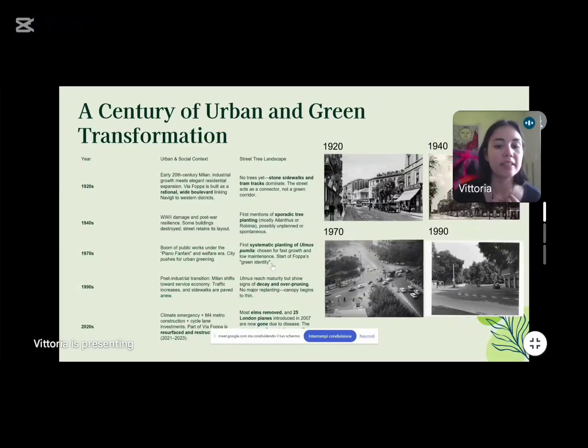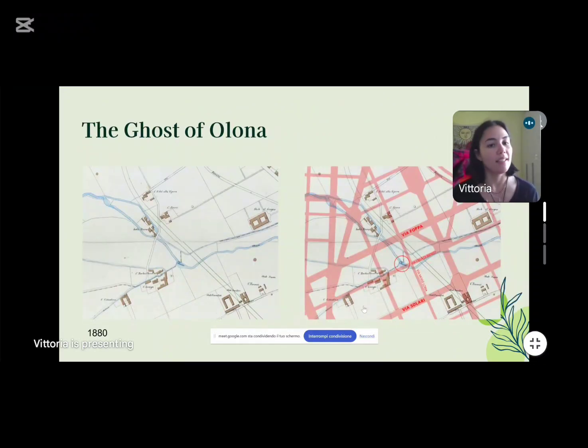In the 2020s, this happened again, with most elms removed and 25 London planes introduced, of which 27 are now gone due to diseases. I also wanted to mention that in Via Foppa, under it, we can still chase the ghost of the Olona, which in 1880 was a river in Milan.